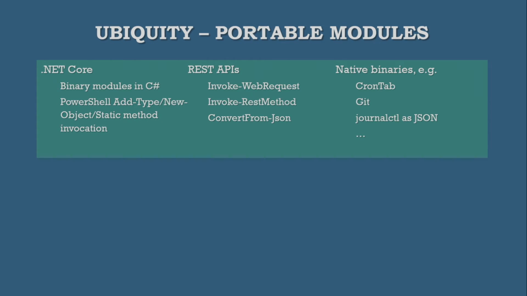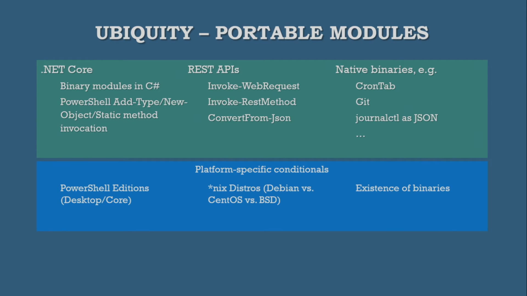Third type of heterogeneous modules, and this is one that we were talking about where it just worked for some of our customers running scripts in production, is where you're relying on native binaries that are ubiquitous across either Linux distributions or across Windows, Mac, and Linux. So for instance, Git. Git.exe or the Git binary on Linux basically operates exactly the same. So as long as I'm parsing text out of that thing and either doing some regular expressions or using ConvertFrom-String or simply outputting that text to the pipeline, I can use PowerShell in the same way across all these different platforms. And we're actually going to be showing PoshGit here in just a second.